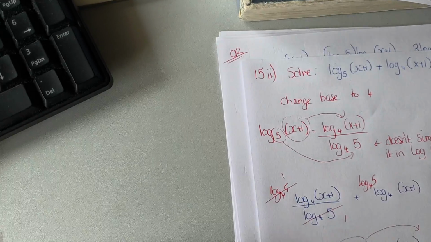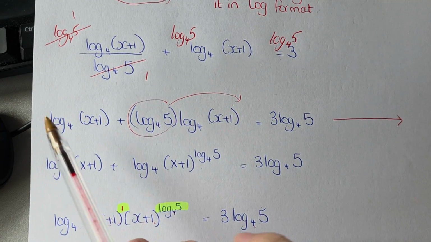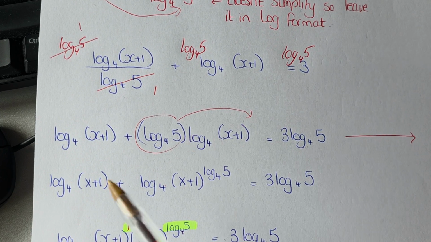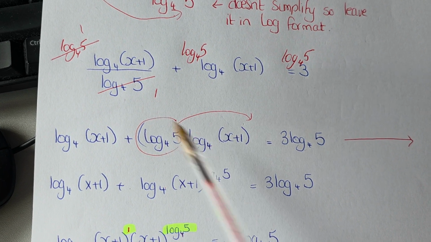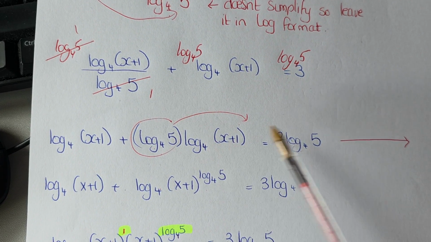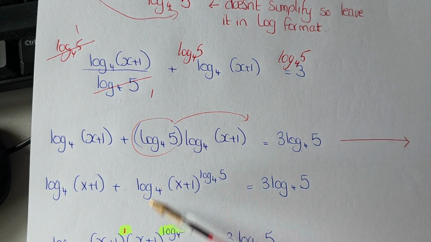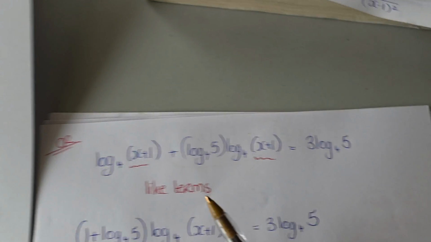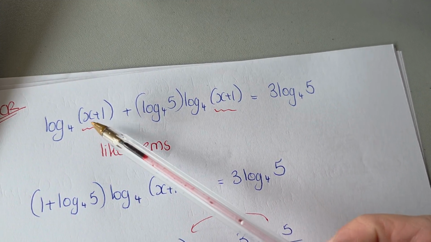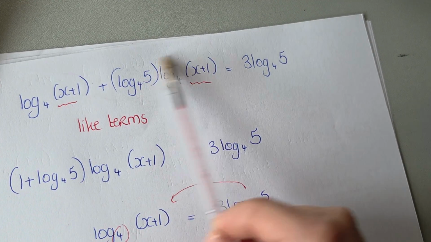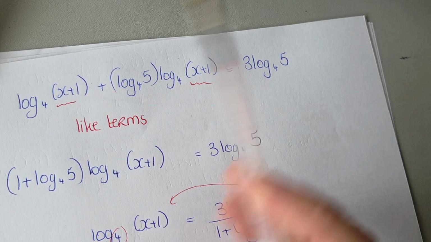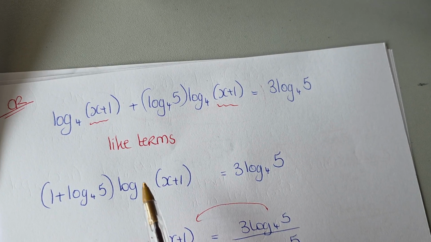The other way to solve it, so if I come back to this stage, right, where we had it as the log of this plus the log 5 base 4 of this, because we had multiplied across by the denominator, and we got this equation. Instead of doing what I did next, I could have done this instead. If you notice, that bracket is the exact same as that bracket. That tells me that these two log terms are like terms. Do you know, it's like grouping the a's together or grouping the b's together.